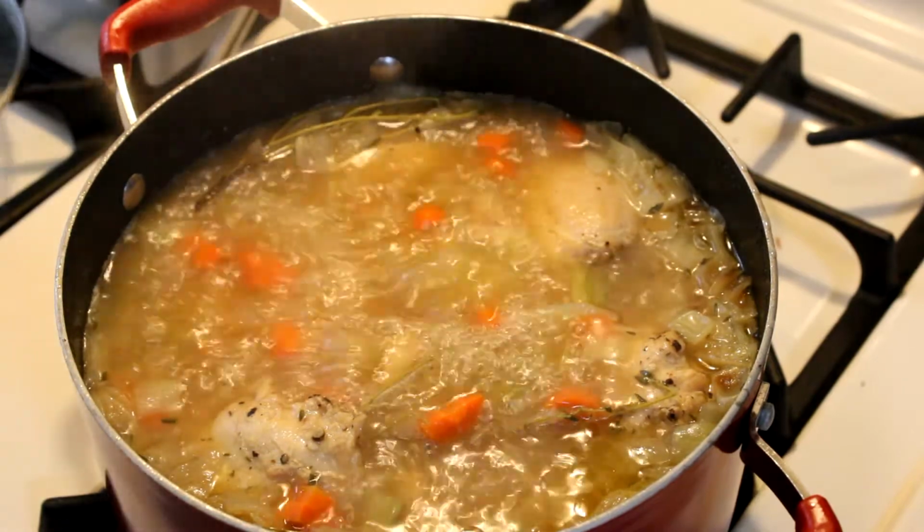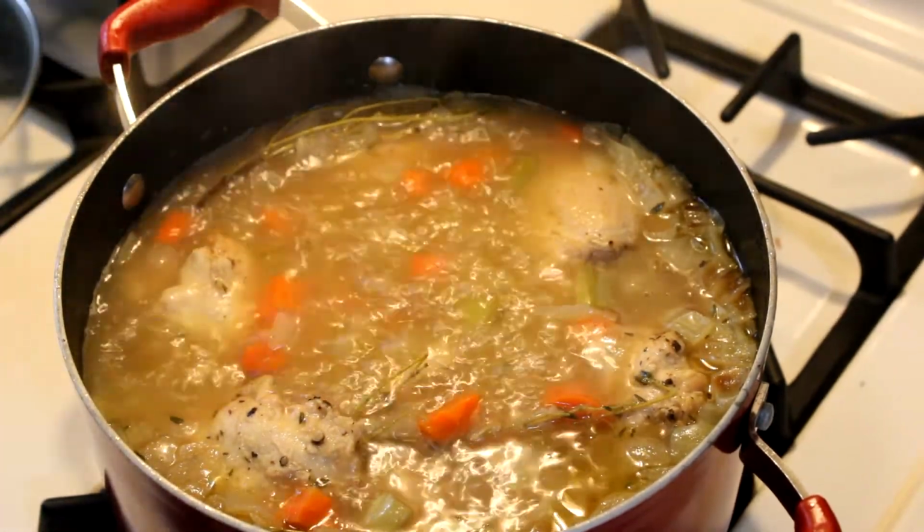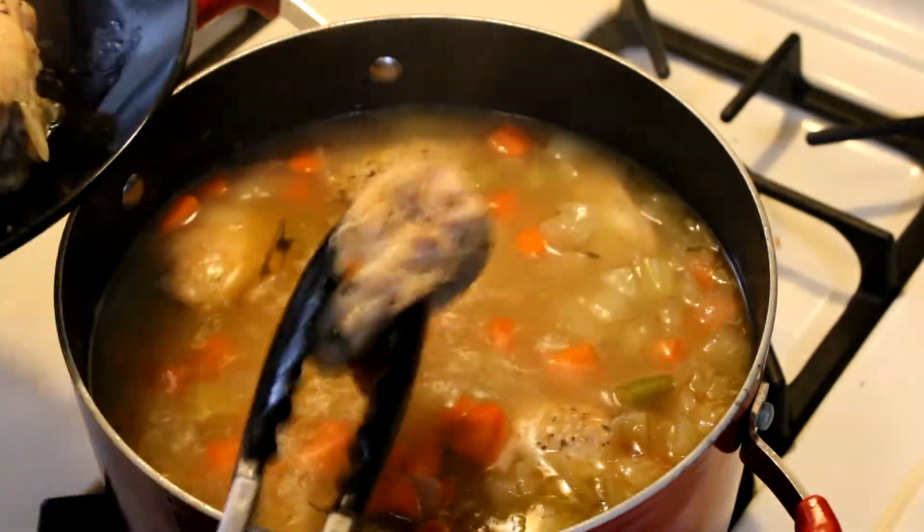Delicious. So after that time has passed, remove the chicken thighs from the soup, transfer back onto a plate, and set aside.